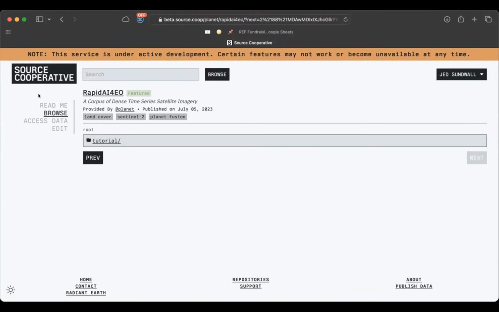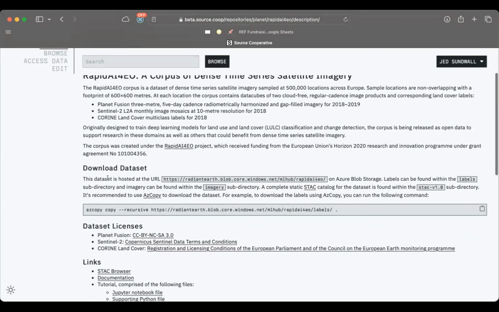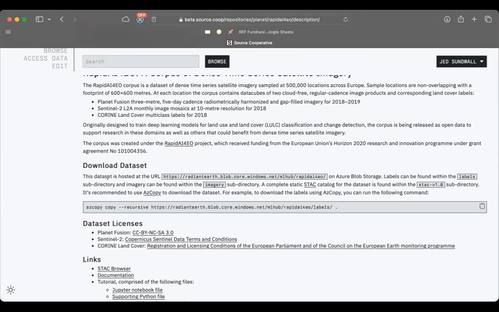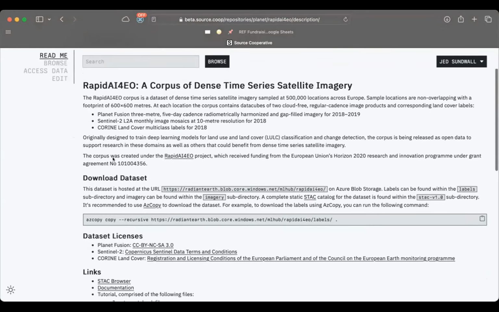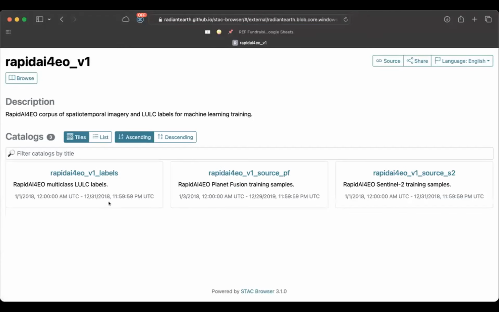This is about 100 terabytes of data hosted here in this repository. Now, rather than making people click through all these files and just feel their way in the dark, Planet also created a great STAC catalog, meaning there's a bit of JSON in there that describes what's contained in this repository. It's sort of repository-level metadata.